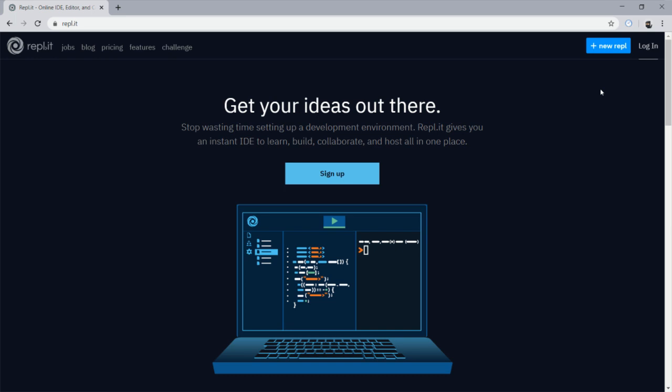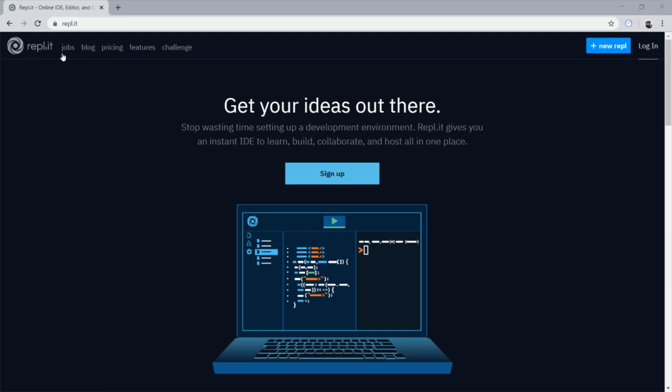A REPL is like a repository for your code. What does it actually stand for? Read, eval, print loop, an interactive top level or language shell, a simple interactive computer programming environment.